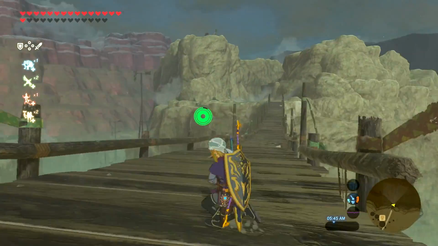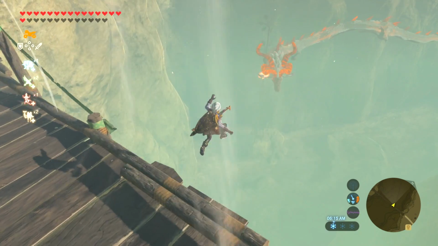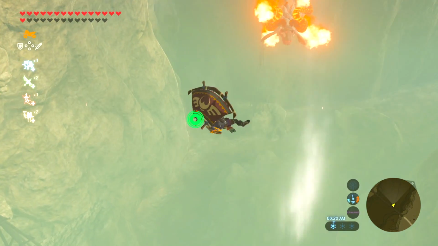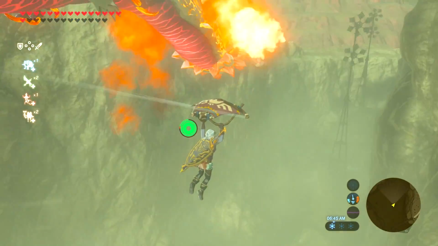What also makes this location really cool is Dinraal the Fire Dragon often comes through in the morning and flies directly below the bridge. So close, in fact, that you can actually reach out and probably touch him, but I don't recommend it.